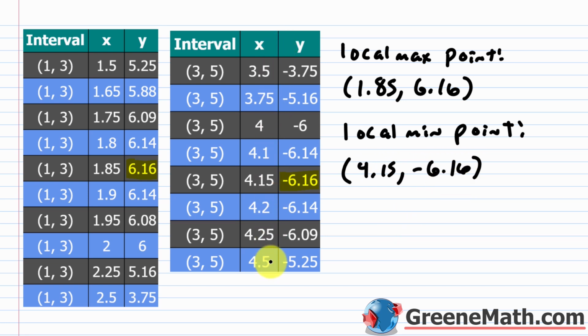I put in a lot of work here, just a lot of plugging in and things like that. Again, you might not have time for that, or you might not want to do that. So if you want to skip it, it's fine. Or if you want to choose fewer values and have a less accurate turn, that is completely up to you. You're not expected to get a perfect turn until you get to calculus.